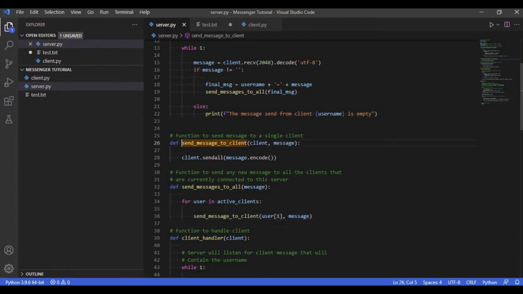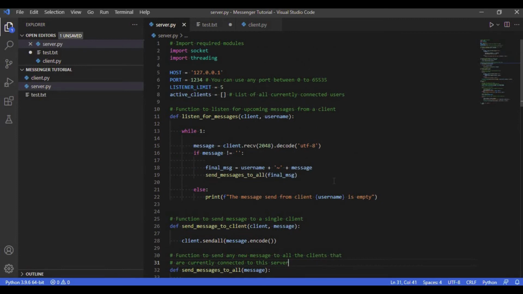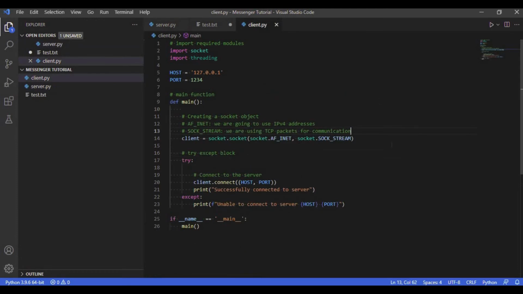And if we go through this function, it has the code to send the message to the client using the socket. Now I hope you have understood it, and if you have not, you can go through this again and I hope you'll understand it. Also we have to write the client script, so maybe you would understand it a bit more when we write it. Now that our server script is completed, we can come back to our client script right here. This is the client script that we had created previously, and we are just gonna continue with it.